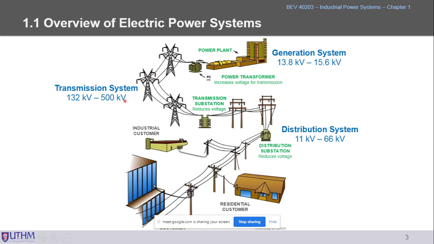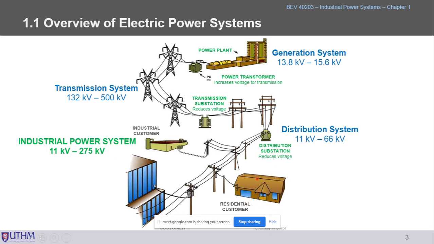Right now it is 500 kV, which is near Janamanjung, Perak, right? You go to Batu Gajah, then you can see 500 kV, and then finally you will go to the distribution system by using the step down transformer here. And where is our industry partner here? This industrial customer. So for an industrial power system, normally the voltage is from 11 kV to 275 kV. 275 kV is for a very huge or very heavy industrial consumer, right? So this is for us.